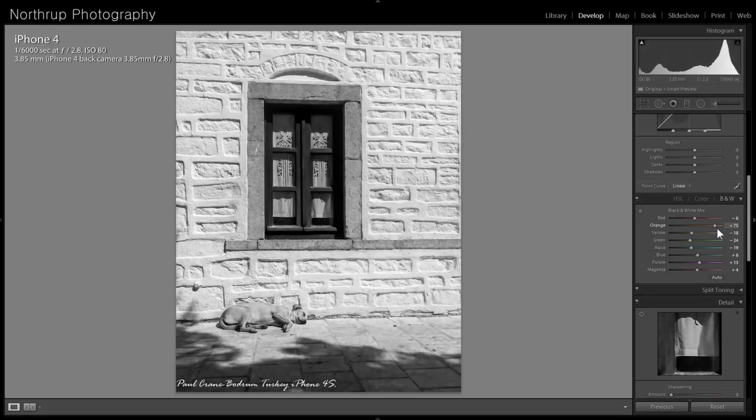This is why I like black and white, because there's so many great textures and lines in the picture. Yeah, you're right. It kind of takes away from the dog. I guess it depends what you want the subject of the picture to be, because now I see mostly the window. But I think that's really beautiful, the window and the texture of the wall and the stonework. I'm still debating the composition. You can see he's not quite perpendicular to this wall. And so it's kind of going off the edge here, and these bricks are leading your eye over here where there's nothing, because they're kind of converging because they're getting farther away.